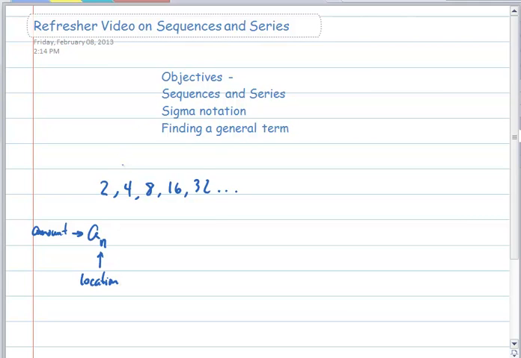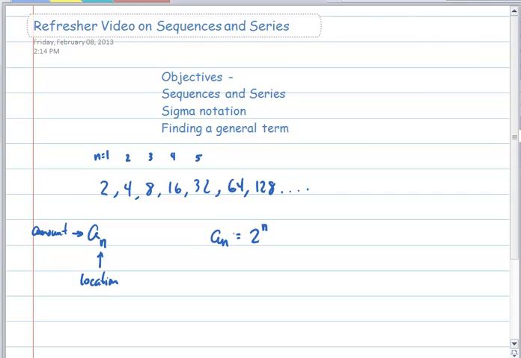So for example, in this sequence that I just drew, this location would be n equals 1, this would be 2, this would be 3, 4, 5, and so on. Sometimes when we see a sequence of numbers, we'd like to just guess the next few numbers in the pattern. So hopefully from looking at this pattern, you can guess that the next one will be 64, the one after that would be 128. But if we don't want to keep on guessing all the numbers in the pattern, sometimes what we're given or we figure out is a sequence equation. So for this sequence, the equation would be 2 to the n.